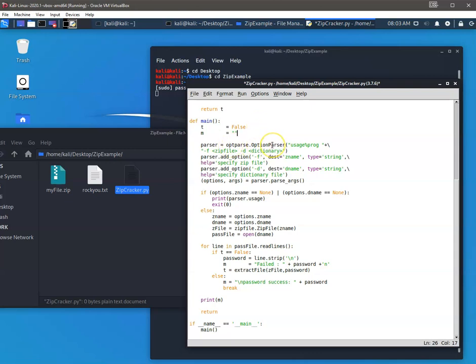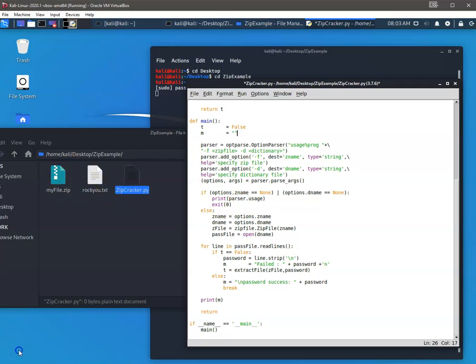We're going to use the parser, and we'll be comparing. We're going to open up the RockYou dictionary, and then we'll be comparing the different passwords in the RockYou dictionary against the password of the actual zip file. So I'll do, like I said, my best to explain it.